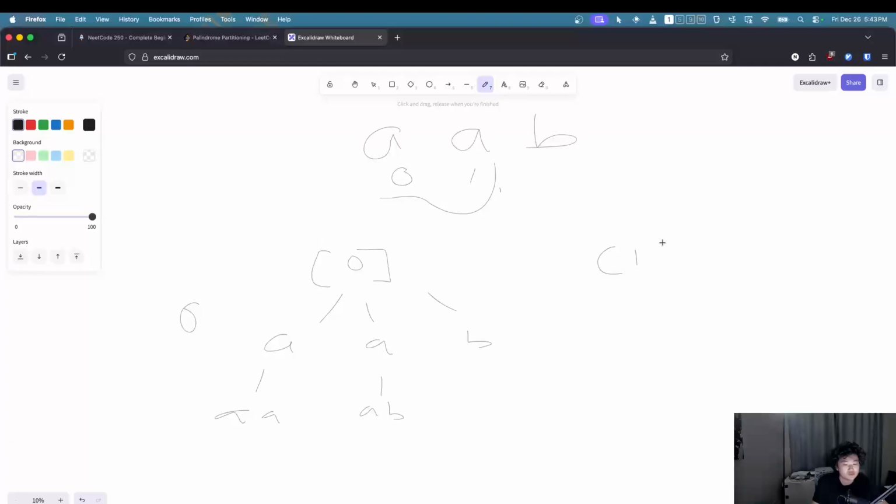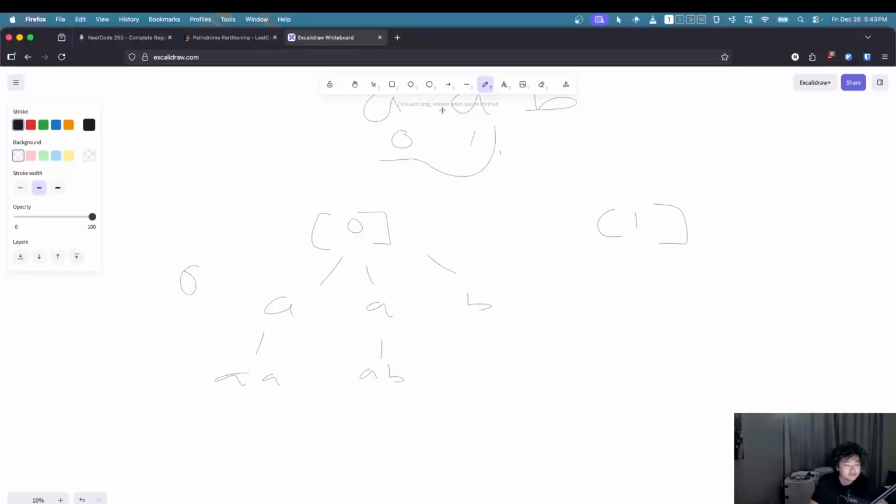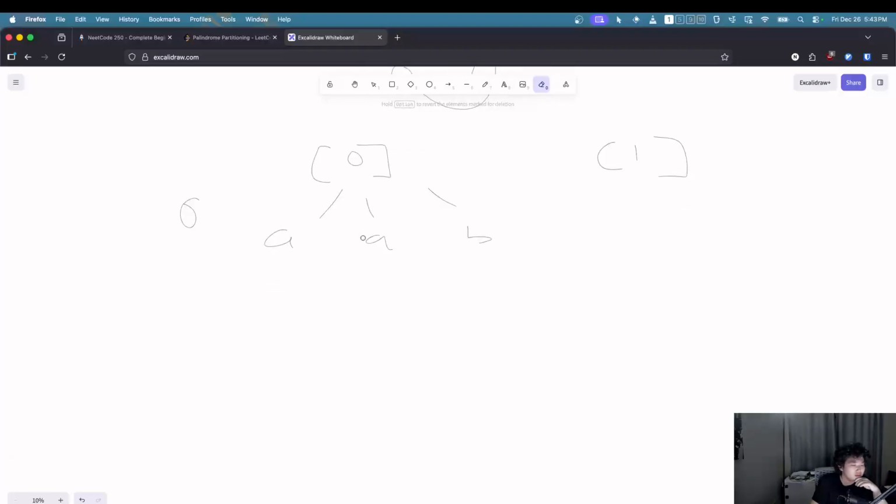Here, let's take index 1, all the paths here. Wait, this tree kind of shows, hold on. So this is the first layer.